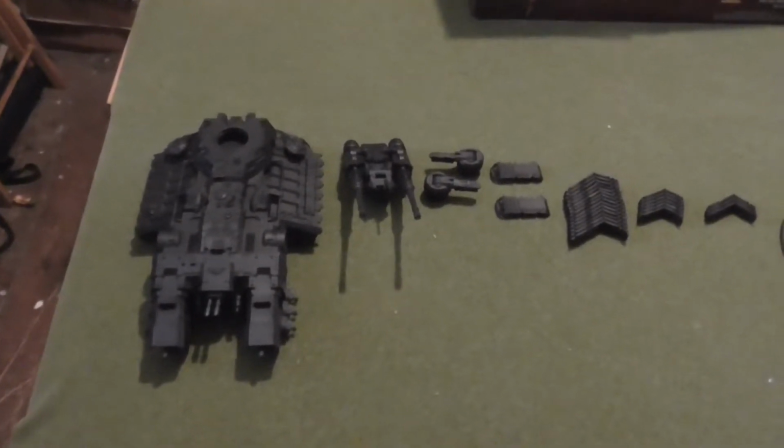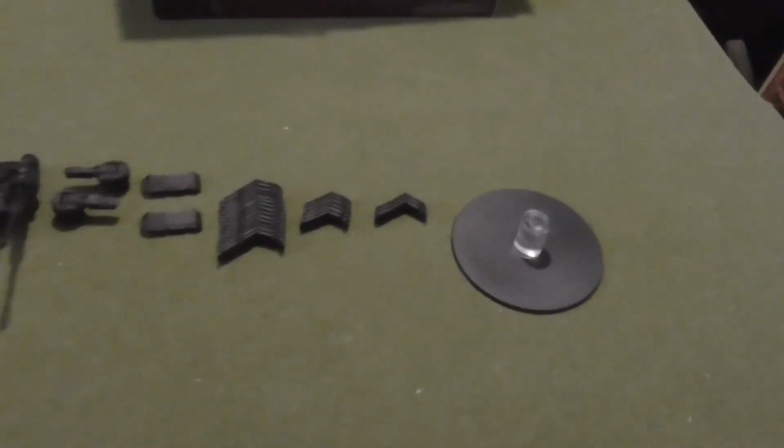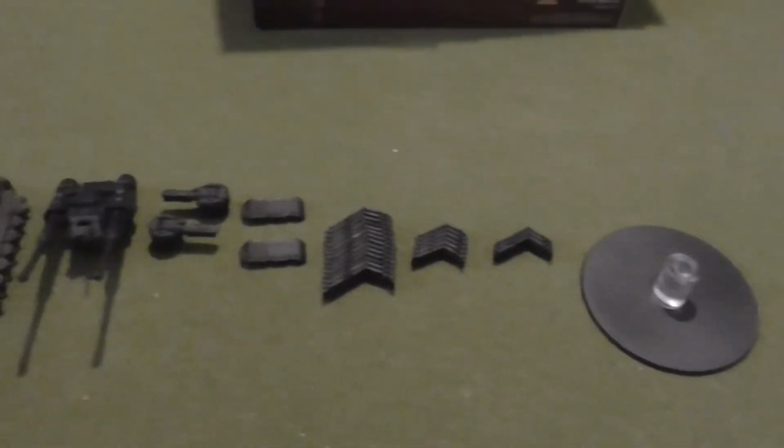Today is May the 14th. Now, it's been quite some time since my last update, but here they are, finally undercoated.